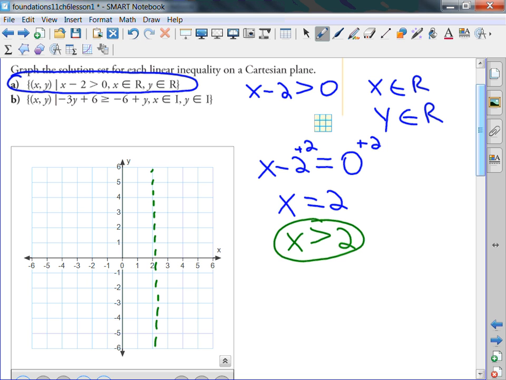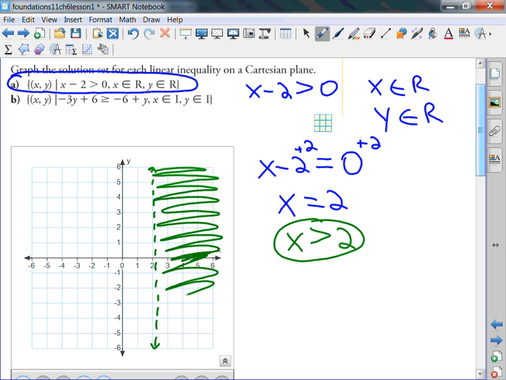As far as the shading is concerned, the shading for these vertical and horizontal ones isn't too difficult. We can do the whole substitute 0, 0 in to figure out where our solution set is found, but instead we can just use some common sense. X is greater than 2, so we shade all the values that are greater than 2. That's going to be to the right of this vertical line. Hopefully you have your book in front of you, you can see on page 298 that our graph should look pretty much like that. They have it done a little bit nicer in the book in terms of the shading, but I still think I did a pretty good job.